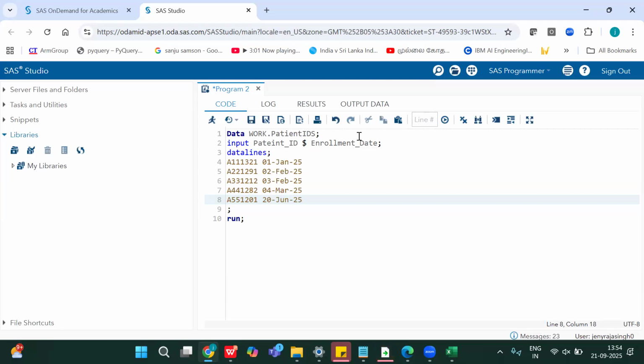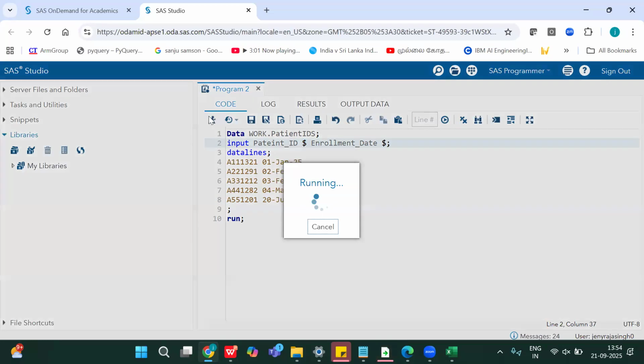Okay, so for a numerical variable, you need not mention anything. Okay, if it is a character variable, you have to mention the dollar symbol. But when you are having a date variable, if you use the character variable symbol here, it will consider it as a character one.